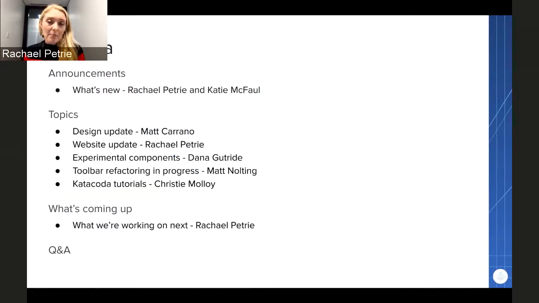And then Matt is going to dig into Toolbar Refactoring and the process that he just went through to build out Toolbar. We'll now be building this on the React side, so it'll be great to hear a little bit more about the foundation he started around this Toolbar Refactoring. And finally, within our topics, Chrissy's going to cover the work we've been doing with Katacoda tutorials. So again, this is going to cover a plethora of topics within our community, and just be thinking if you would like to potentially cover one in the future as well.